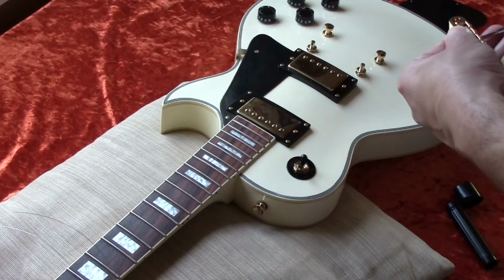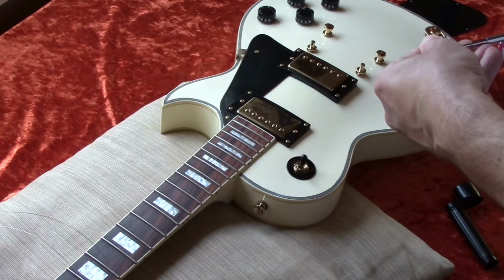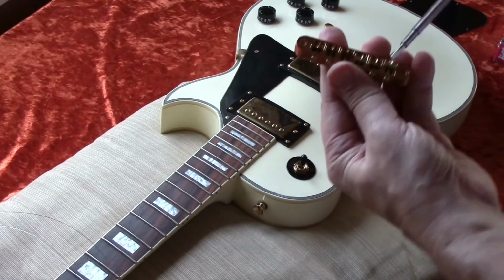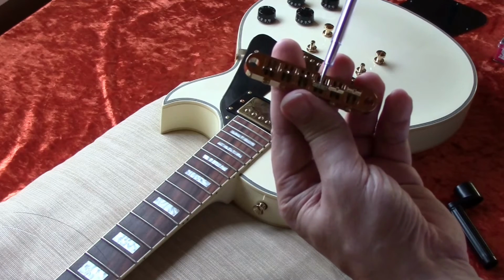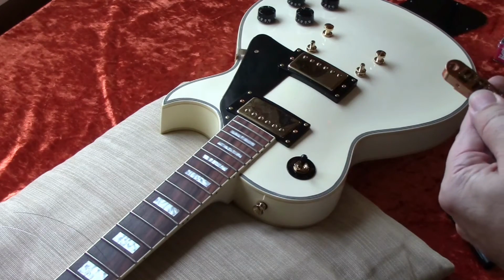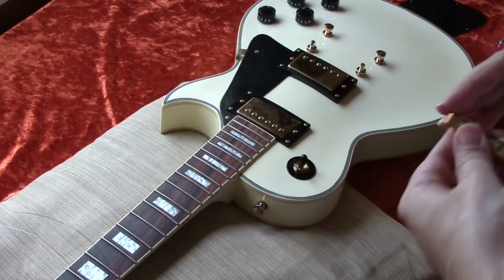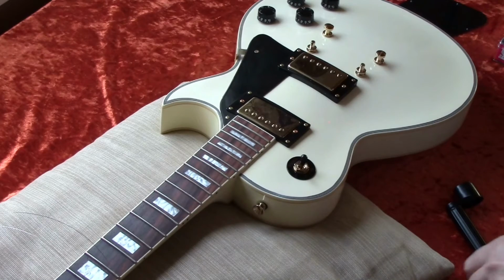Well, a bridge should always look like this. That's the thick E, that's the thin E. Always going down, and going back and going down. That's the high E, that's the low E. Just like this. I think I pretty much have this tuned. So now to pull off the pickups.